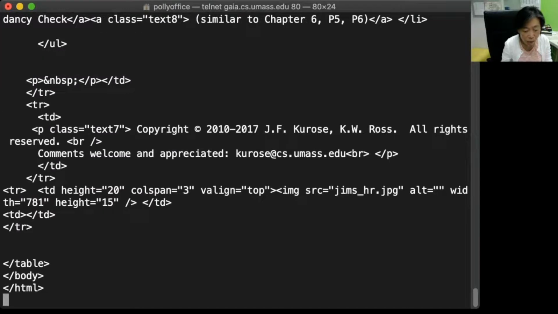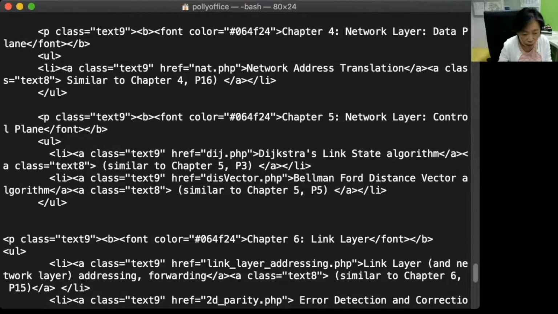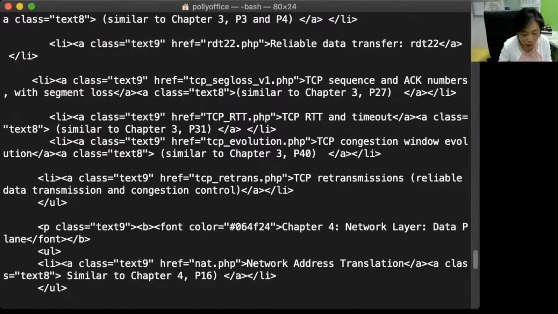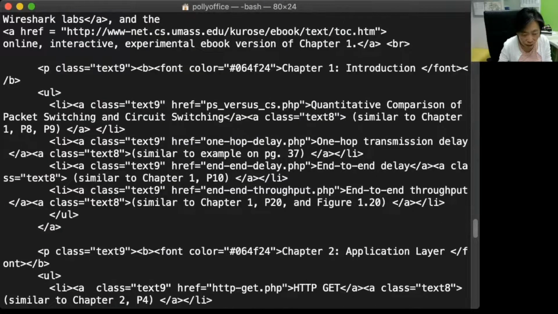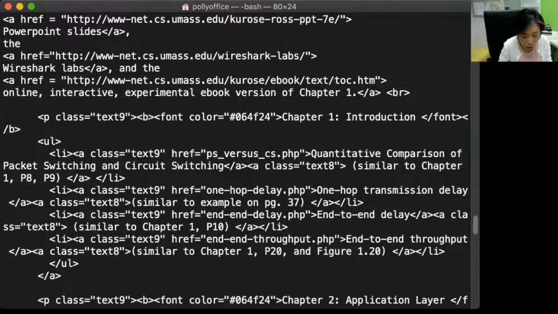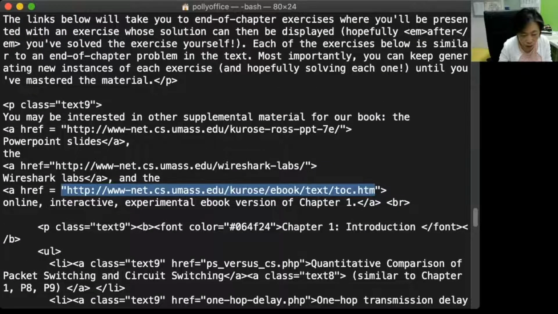There we go. Wow, it's returning a lot of things. Scroll back, and scroll back. Wow, very long in fact. But it looks like it's an HTML file, right? Now, this is a hyperlink to a text HTML file.